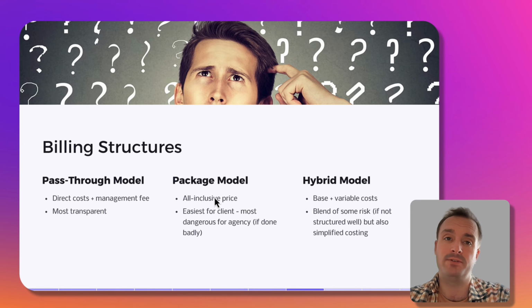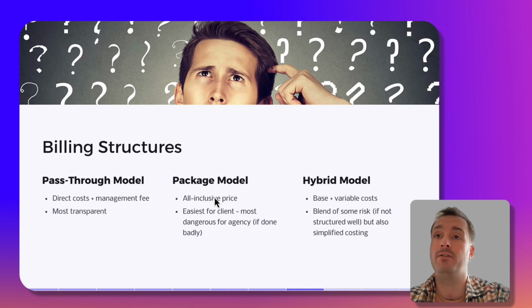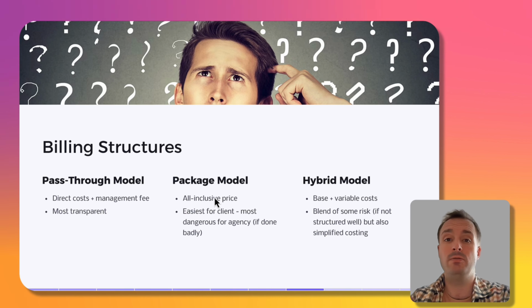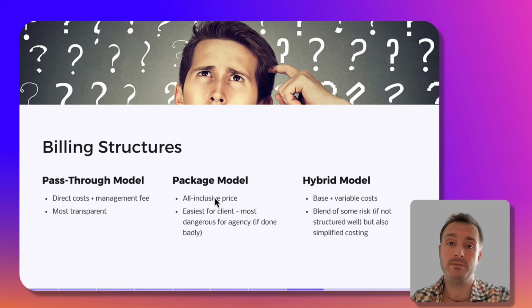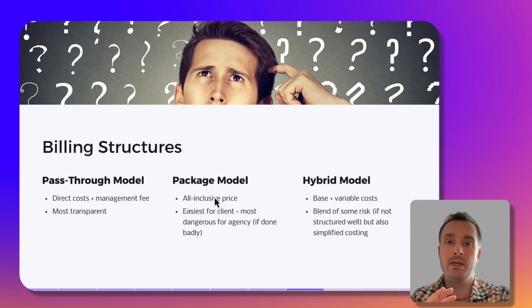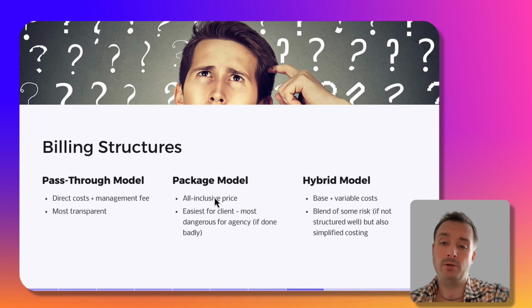If you've priced yourself sufficiently well and you know how many calls they make per month, and you've got a sufficient buffer in there, and you're confident that they won't go over that buffer, then you know that you're going to have your margin in there. And if they perhaps have a quieter month, you make a little bit more profit, and if they have a busier month, you make a little bit less profit, and you weather those different fluctuations. I would say that's the most dangerous, though. Until you get experience and you really understand that process, it can be quite tricky. And the final option is, of course, the baby bear option, the hybrid model.